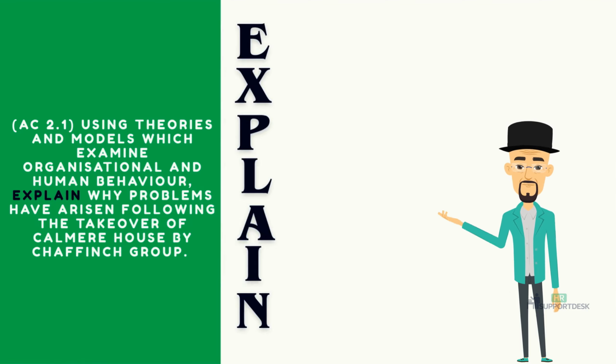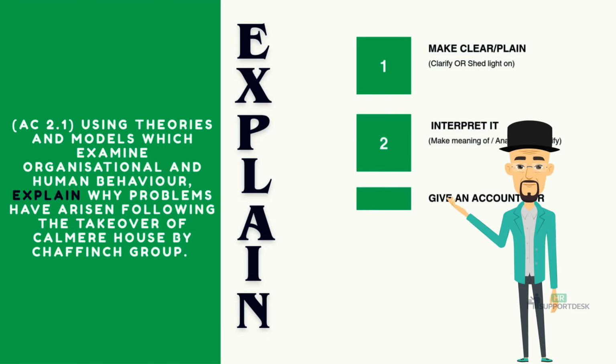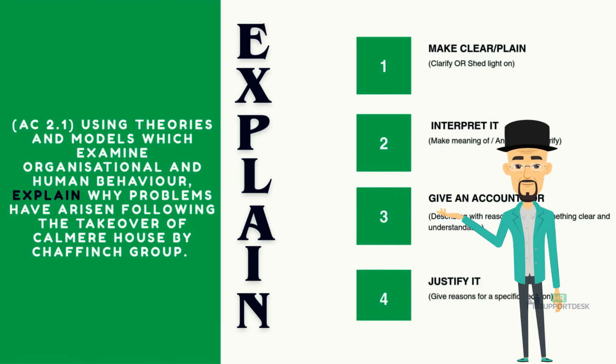While this may seem straightforward, many learners often lose focus and end up giving shallow, descriptive answers rather than explanations. It is important to remember that when a question asks you to explain, you are not being asked to simply describe the main concept. Rather, you should give an account of the reasons behind it, make it clear, interpret it, and justify it by providing reasons for a specific decision or outcome.